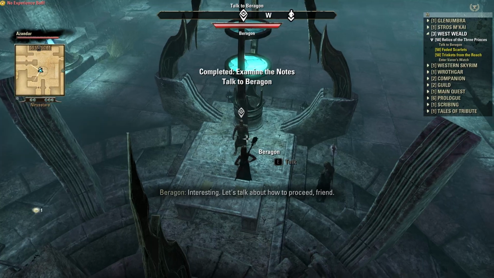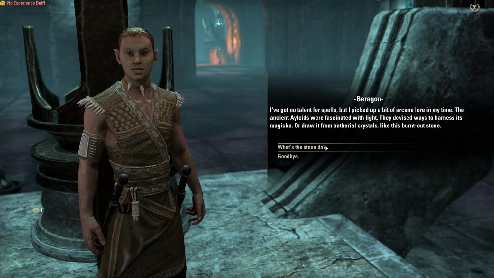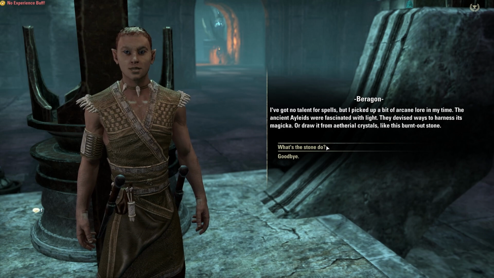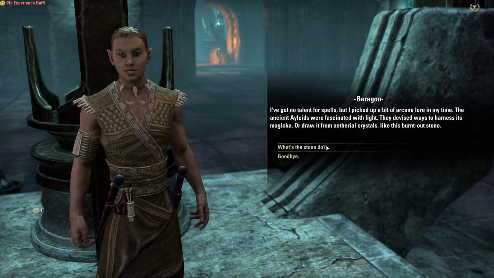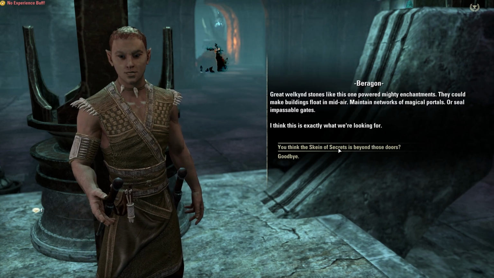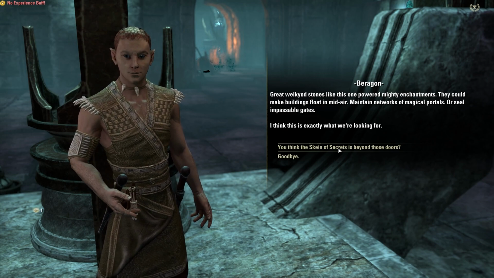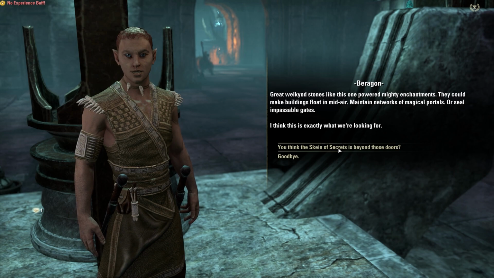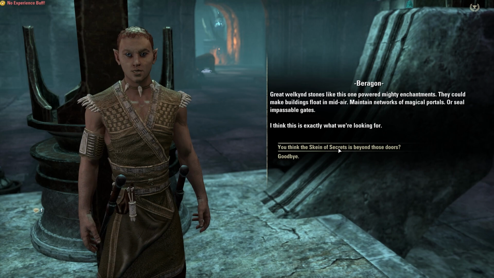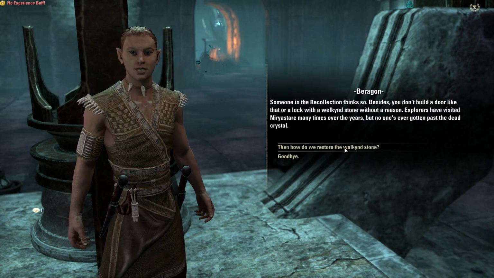Interesting. I've got no talent for spells, but I picked up a bit of arcane lore in my time. The ancient Aelids were fascinated with light. They devised ways to harness its magicka, or draw it from ethereal crystals, like this burnt-out stone. What did the stones do? Great Welkin stones like this one powered mighty enchantments. They could make buildings float in mid-air, maintain networks of magical portals, or seal impassable gates. I think this is exactly what we're looking for. You think the skein of secrets is beyond these doors? Someone in the Recollection thinks so.